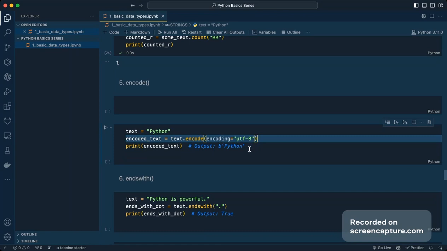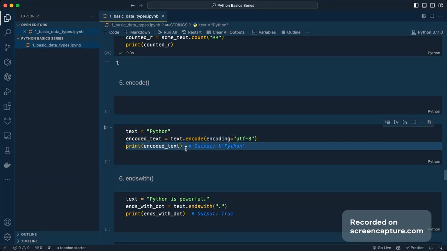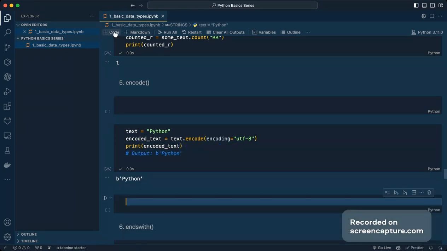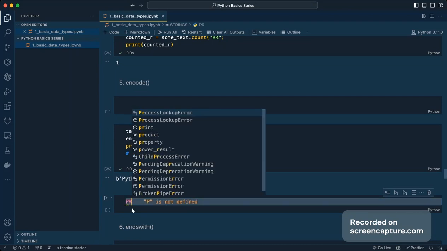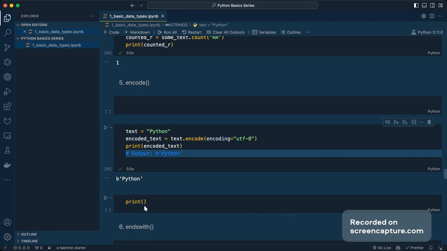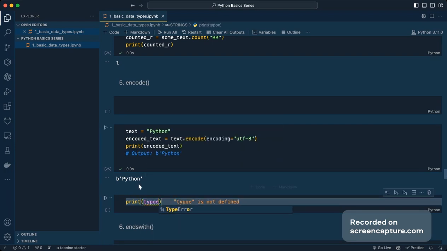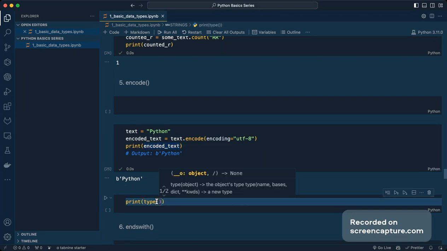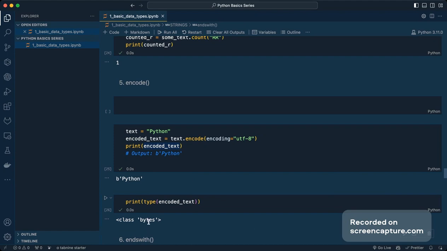If I give it UTF, it will convert this text into some sort of binary. Okay, it has created the printed one. If I try to check the type, it's bytes.